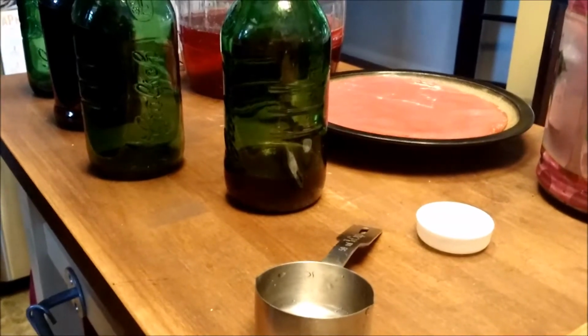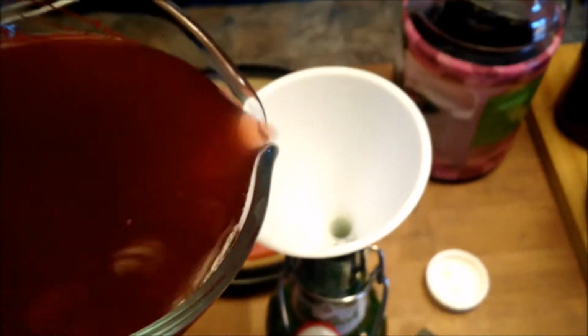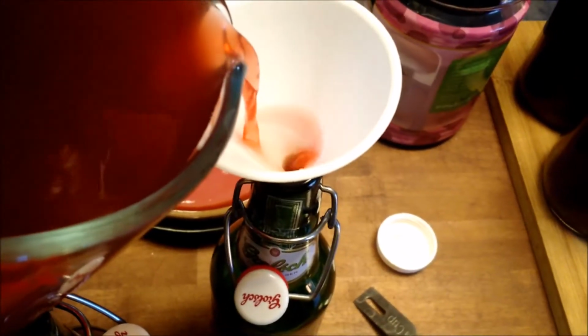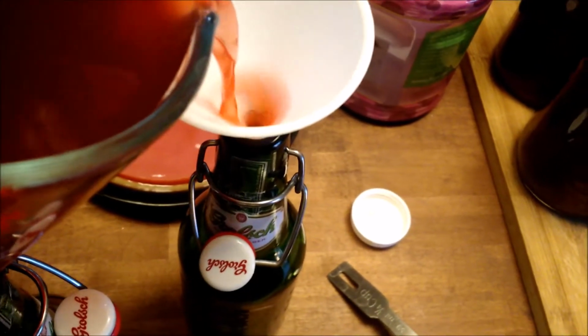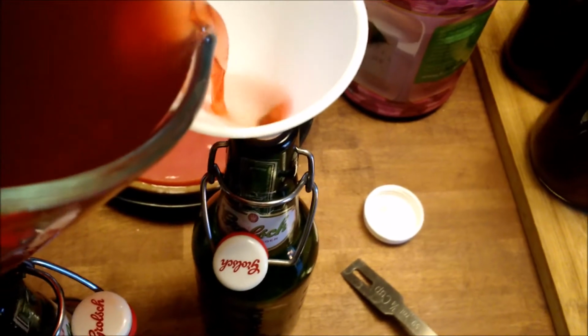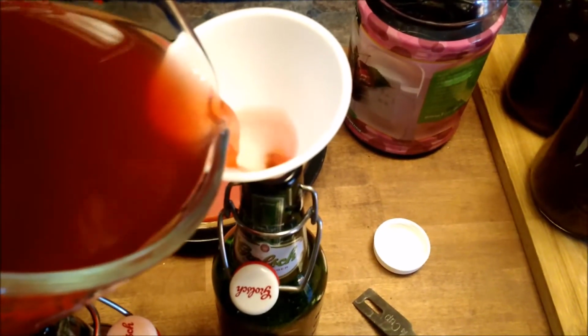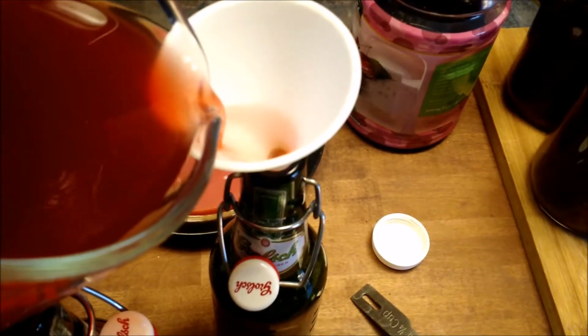So as you can see at the bottom, I've got my 1/4 cup, and I'm using cherry juice today just because we've been really liking that. And all I'm going to do is pour my kombucha. Sorry, it's hard to pour and not spill and have the camera going, and fill my bottle. And I leave a little bit of headspace for room for carbonation. Yeah, and that's all there is to the second ferment.